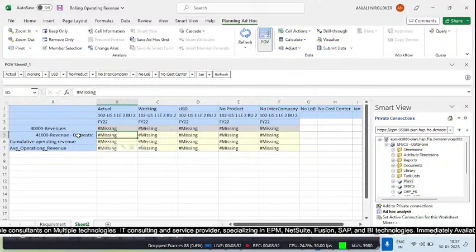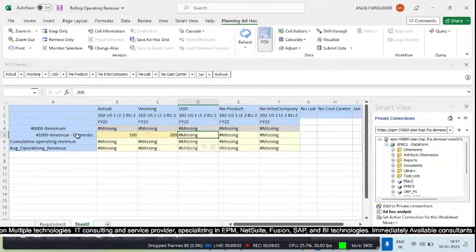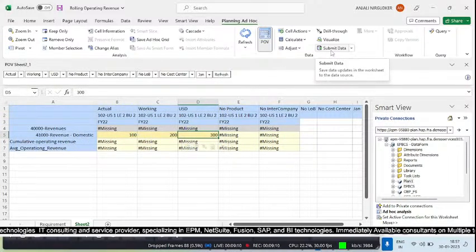In this account, revenue from domestic, I'm going to put some figures. Let's make it 100, 200, 300, but just wait, I need to make some changes in my grid.